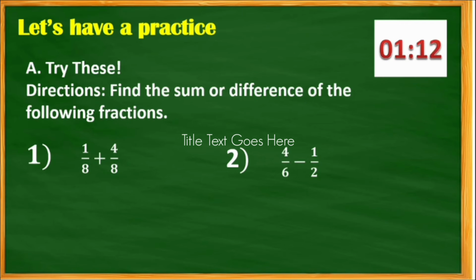So follow the steps or simply memorize it. So copy, add the numerator, copy the denominator, if similar. And for the dissimilar fraction, you're going to find first the LCD, and then make the two fractions similar, and then follow the steps on similar fractions. You're going to perform the operation, either add or subtract, and then copy the denominator. And don't forget to simplify your answer. Okay, so you have 35 seconds left, grade 4 pupils.